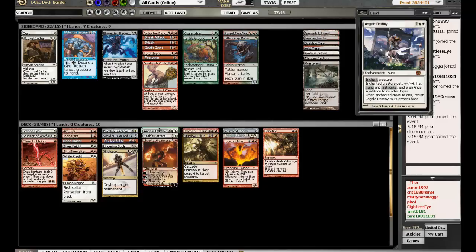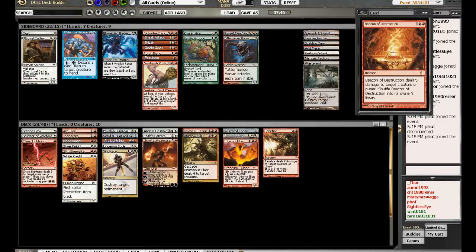It also helps cut down on our double costs that are everywhere. That makes our mana terrible. So, yeah, you know.